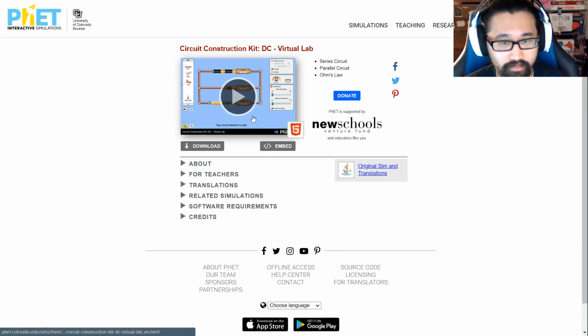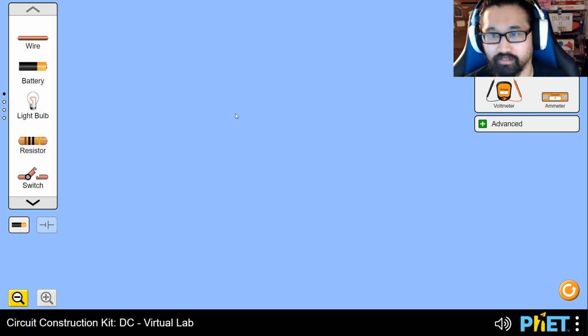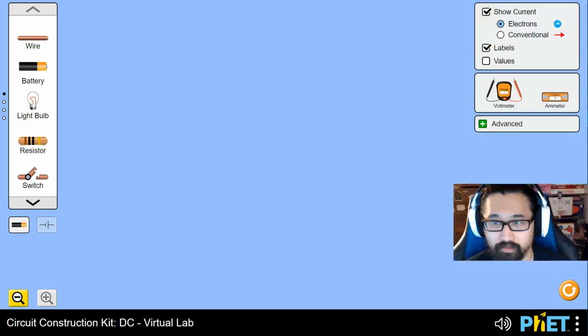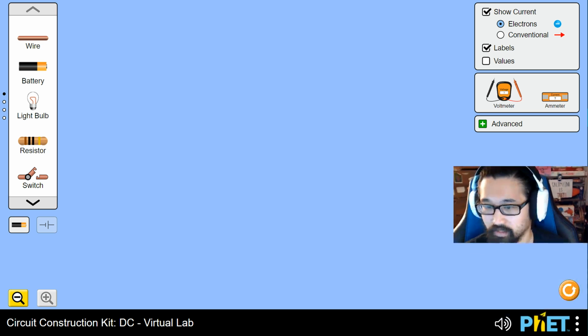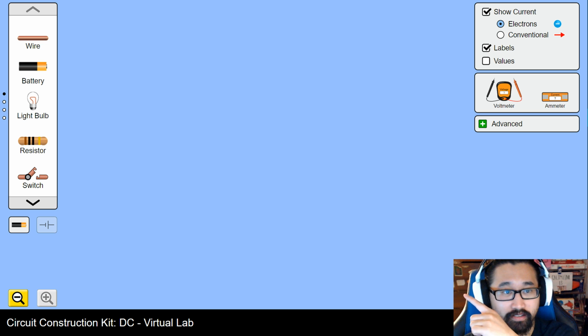So if I'm going to click on that, this runs in HTML5, which basically just means it runs on the internet, right? I realize that my face is covering something up here in the top right, so what if I just... Yeah, okay. This button down here in the bottom will just reset the screen, but I'll just cover that up for a second. Alright, so up that way, right, there are the components to a circuit.